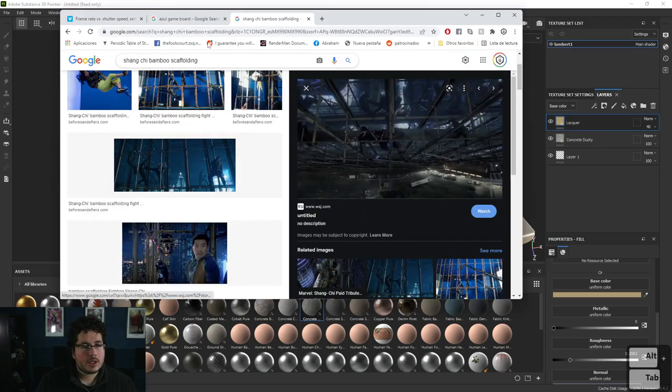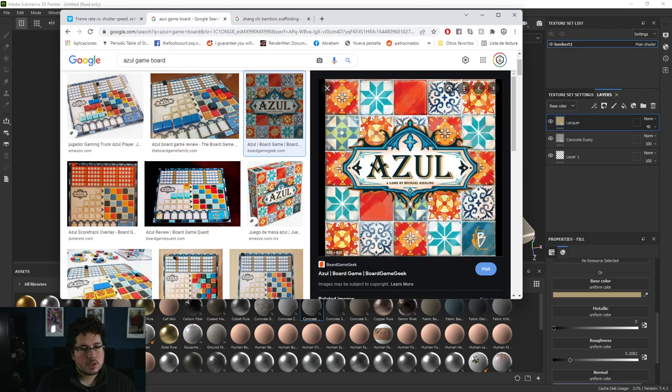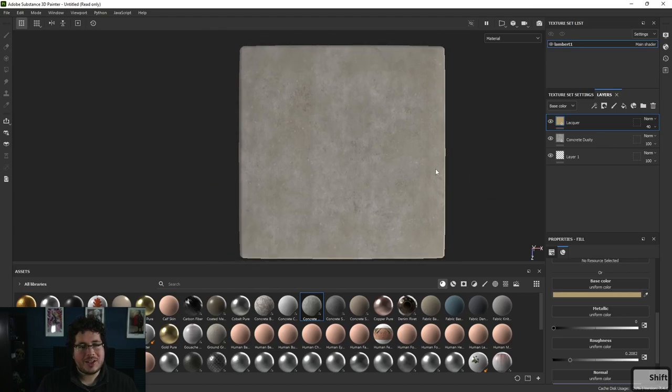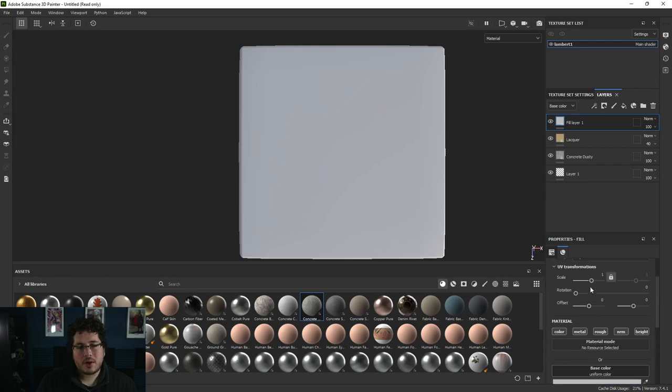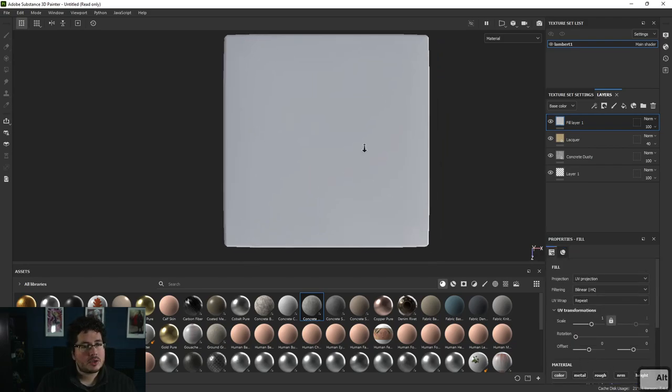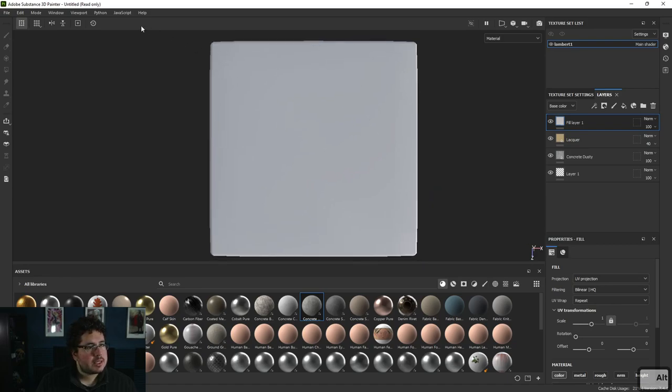And I think I'm gonna take inspiration from the one that we're using here. So I like this blue squiggly line thingy, this one right here with a cross. And here's where things are gonna get a little bit tricky. The reason is because unfortunately inside of Marmoset, we do not have a symmetry like we do in ZBrush. You can turn on, I think, X and Y symmetry, but I don't think we do have radial symmetry. Let's give it a go though.